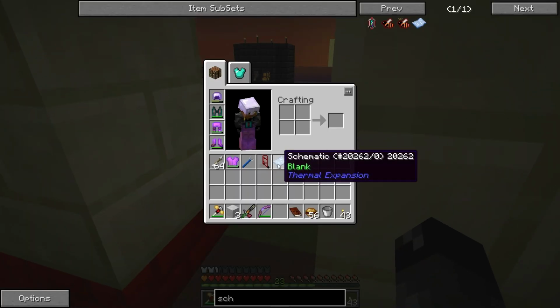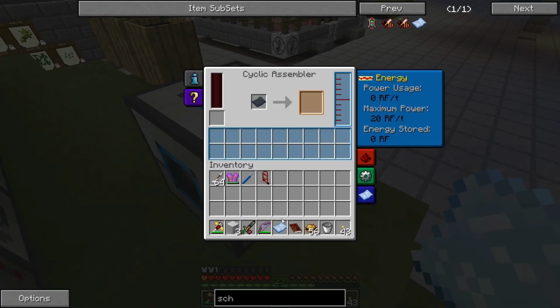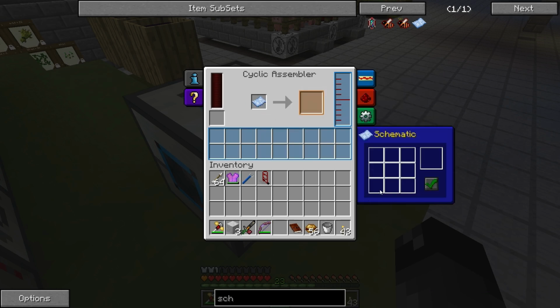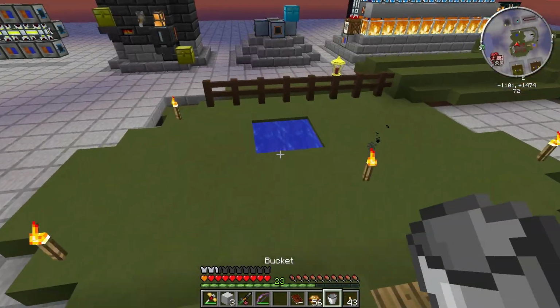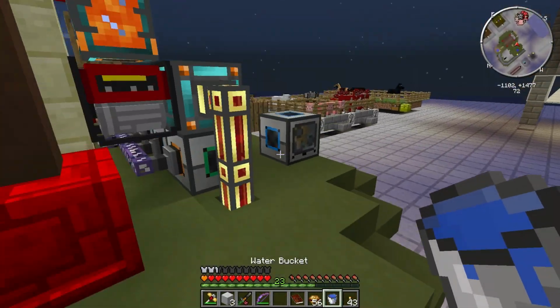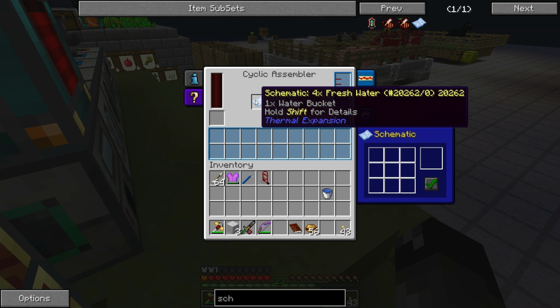So I forget how to do these. I think you have to put the schematic in the cyclic assembler, and then I think here is how you set the pattern. So let's see, this is going to be interesting. Like I said, I've never done this before. So if I put a bucket of water in there, what does that do? Okay, so that, yep, 1 bucket of water.